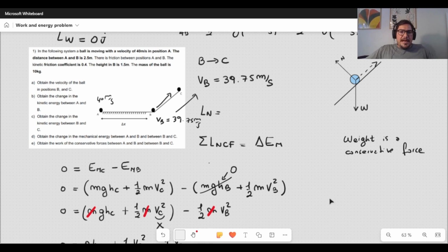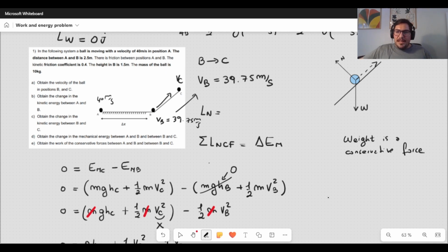And what happens when the ball tries to climb this slope, this inclined plane? What typically happens is that part of the kinetic energy, the energy related to motion, is transformed into potential energy, and the velocity decreases. That's what we typically know. So the velocity in C should be lower, and the idea is to find the value.